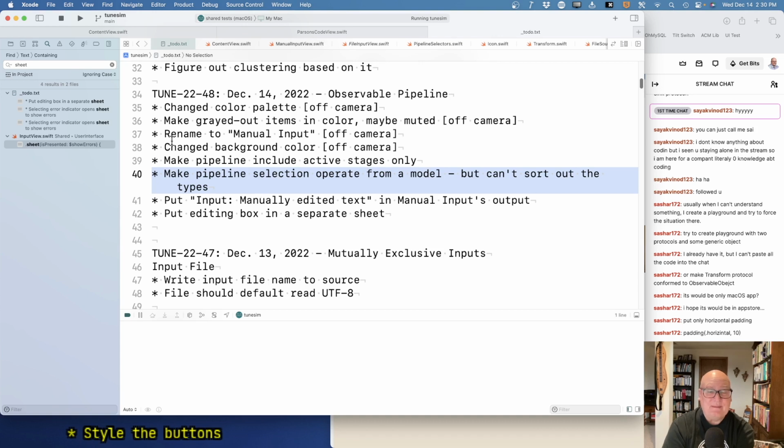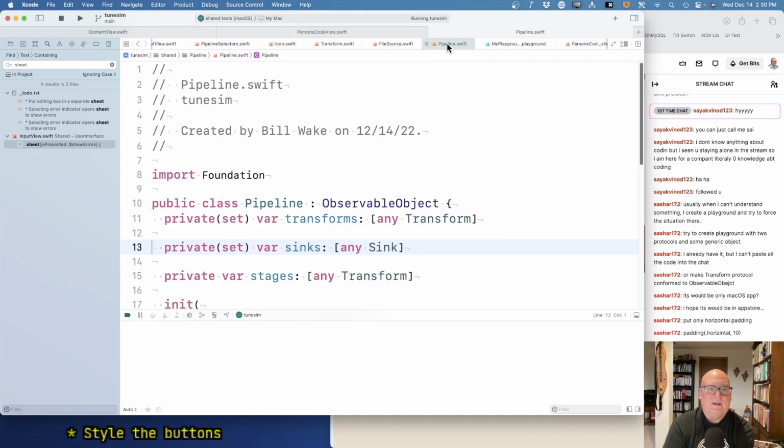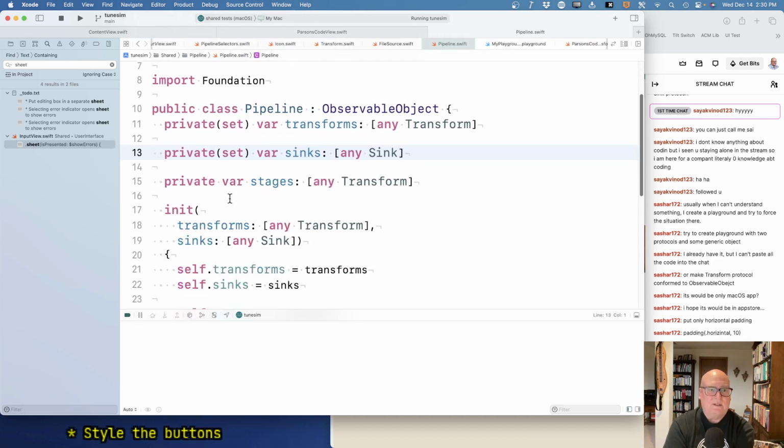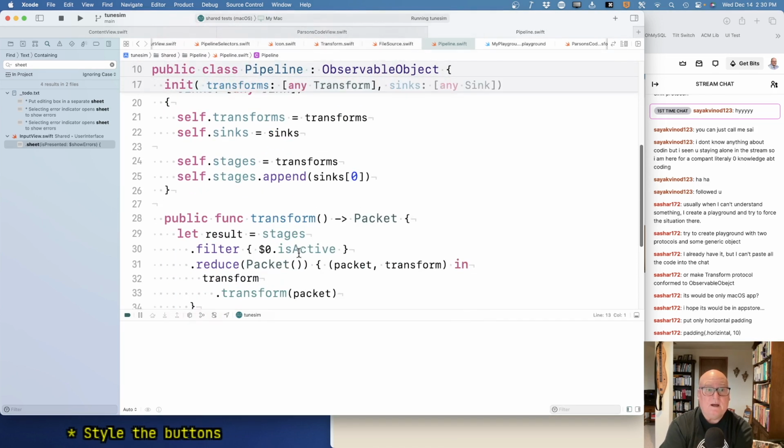I don't want to have to be doing all that manual stuff to lay out things. I want to make a flexible pipeline. I may do a little work tonight and finish the pipeline so I have the notion of the sources, the transforms, and the sinks in there. I think that'll be a good thing. So the stages will be what's the stuff you're actually showing, and that's the right hand side pipeline, and then the sources, transforms, and sinks will be what are the possible things you could show, and that'll be on the button icons on the left hand side, and between them I hope we can make that work.